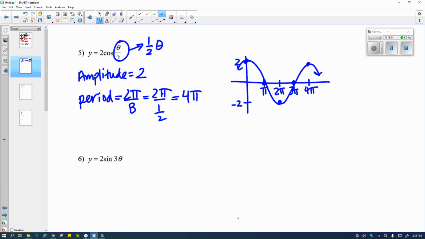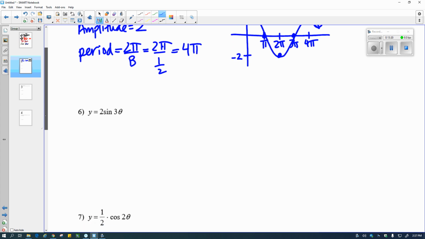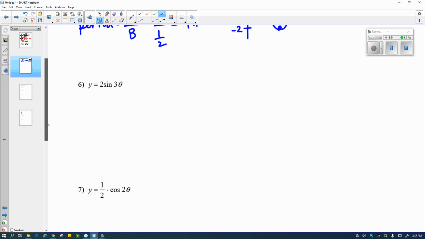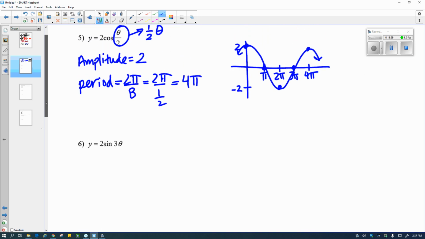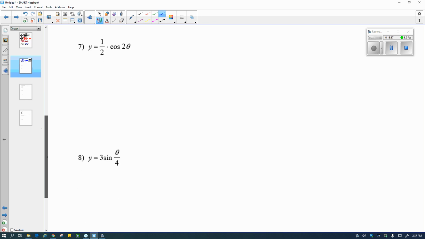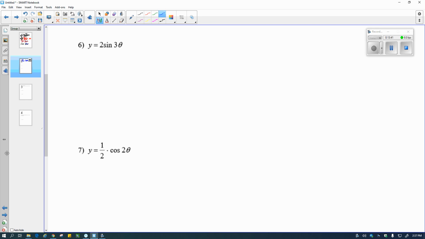Kind of the same thing each problem. So I'm going to do one more, problem number 6 with you, and then I'm going to pause and have you try 7 and 8, and then I will work through those problems while you're paused. Again, you can pause at any time and stop and look back at the problems, but I'll finish those problems, and then you can check and see how you did. So 6 will be the last one we do together, and then 7 and 8 you're going to try on your own.